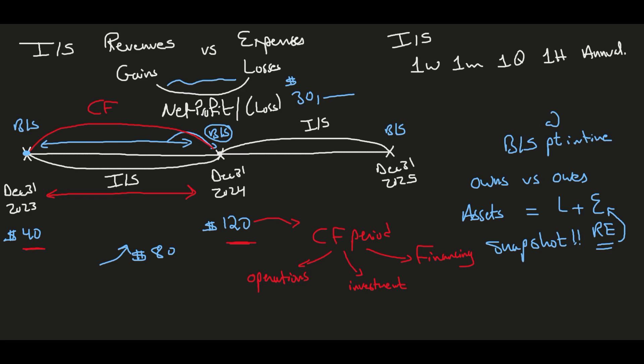For example, I could look at the sources of cash in the operations and the sources of cash out, the sources of cash in investing and the sources of cash out, the sources of cash in financing and the sources of cash out. After I take a look at all three different departments in the cash flow statement, I will see that the net result of all these cash ins and outs is an increase of $80.